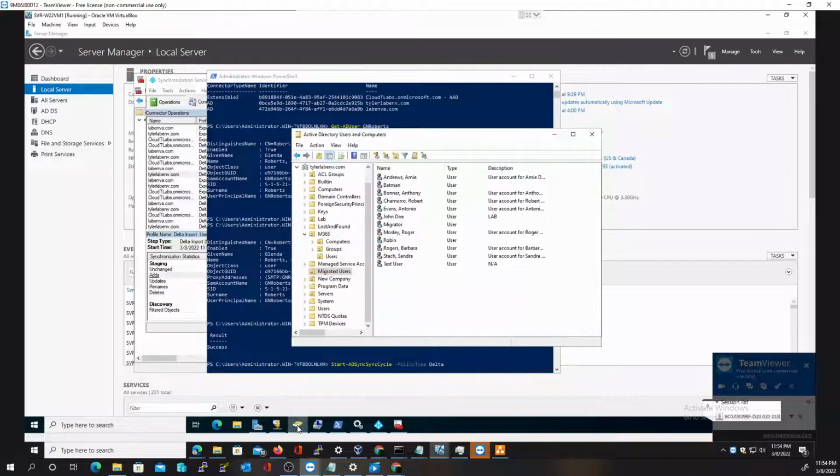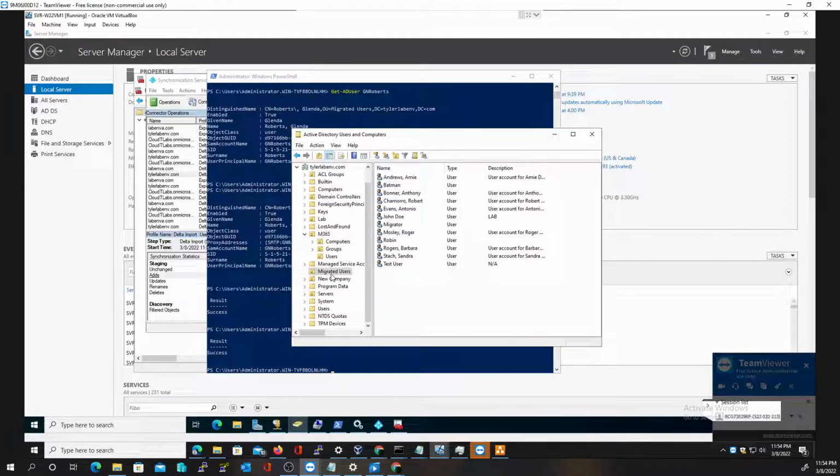Once we moved this user over from migrated users to M365 users, it will re-add her to the synchronized objects because that OU is in fact synchronized to M365, whereas the migrated user account or OU is not.